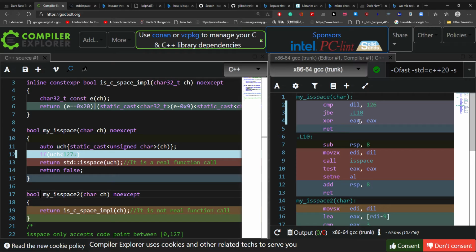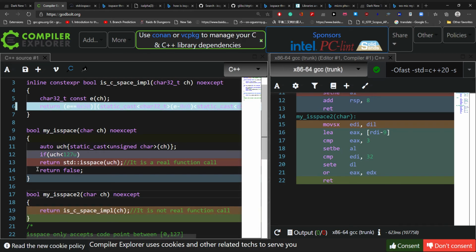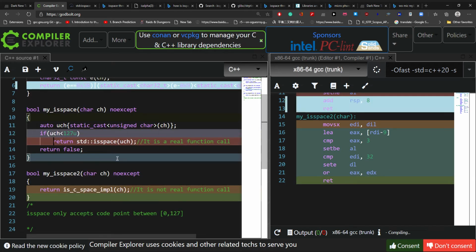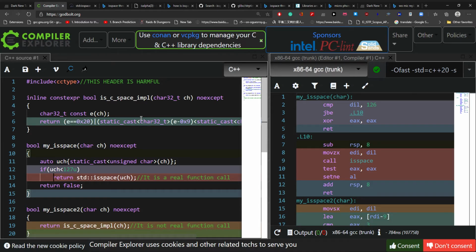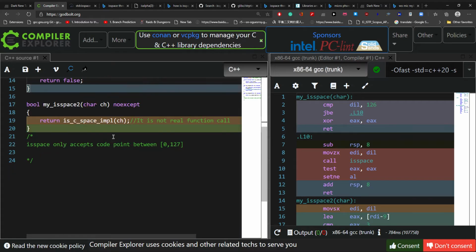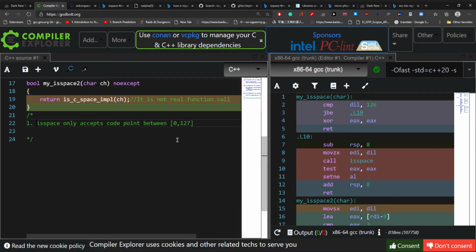You can see that with the checks, it actually generates much more instructions than our simple implementation. This is the correct implementation, and it works for all code points, including char8, char16, char32. That's the first problem: you must check bounds, or it's undefined behavior.